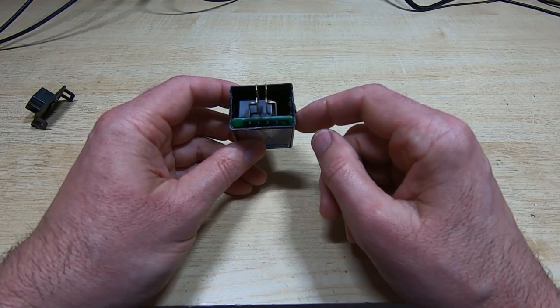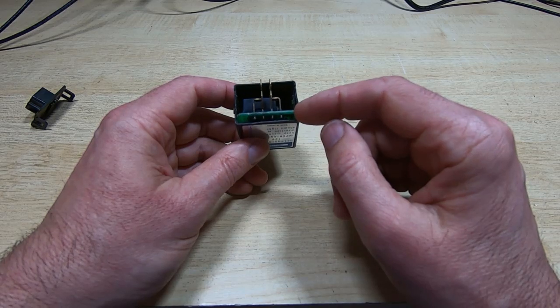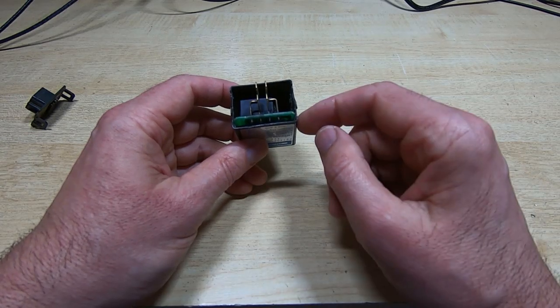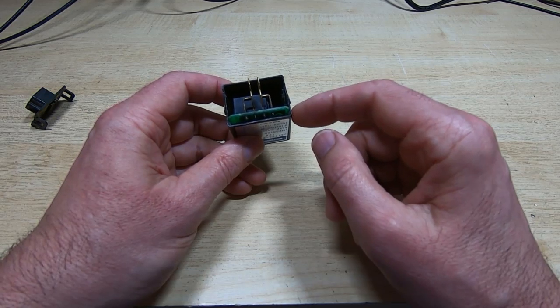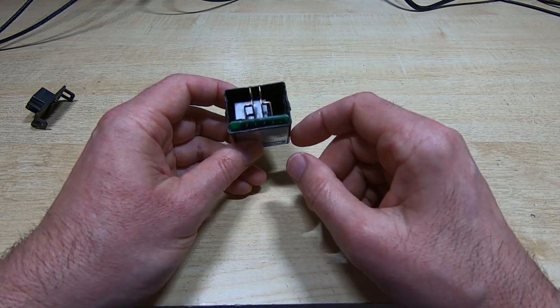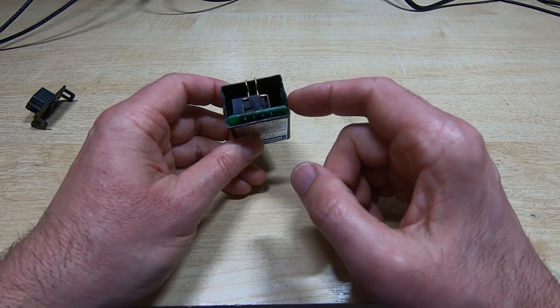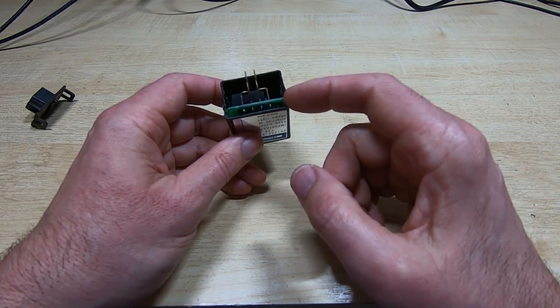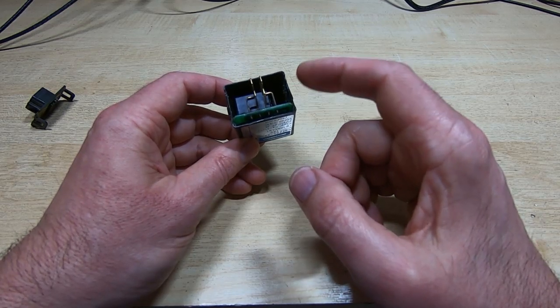The reason I say that is because if you pot something, then if it's for moisture protection, it needs to be potted all the way up, otherwise it's pointless. But in this case it's got a mechanical relay, so that's the part that's most likely to fail. Most of the rest of the parts are surface mount, so the purpose of potting a relay is kind of bizarre because inside the relay all the parts are still going to vibrate around.